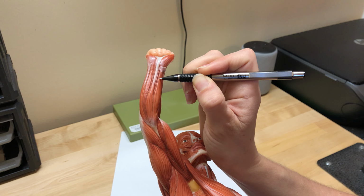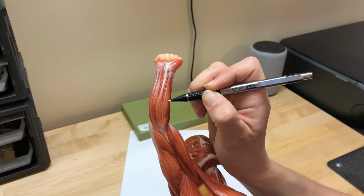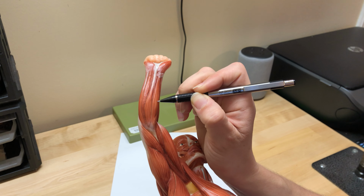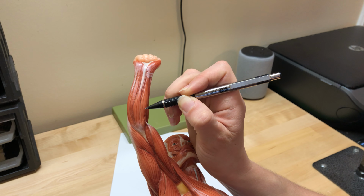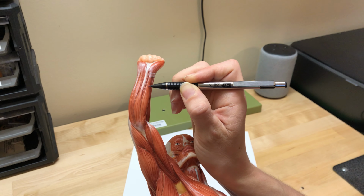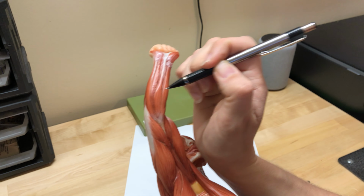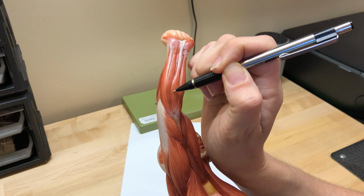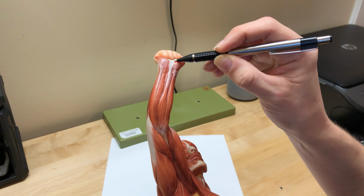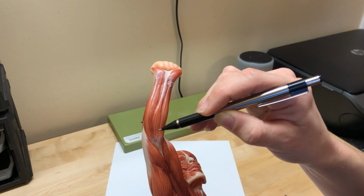This guy is on the thumb side. So it's going to have flexor in the name, and it's on the thumb side, so most likely it's going to be a radialis. So this is the flexor carpi radialis. Okay, the flexor carpi radialis. It's on the thumb side. Now this muscle right here, smack dab in the middle, and you see it has a long tendon that extends out to the palm. This is the palmaris longus.